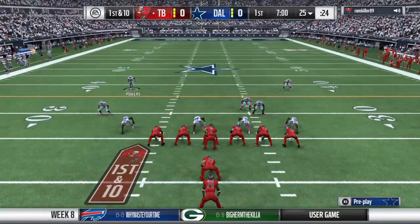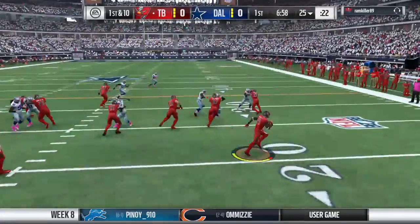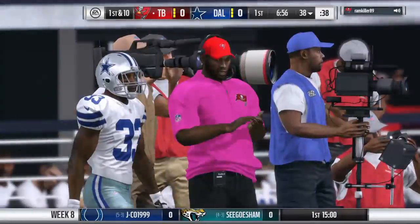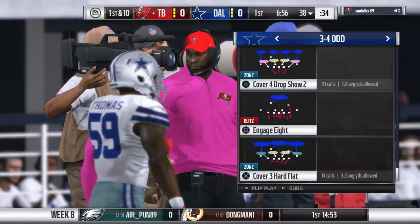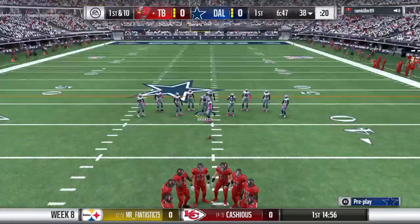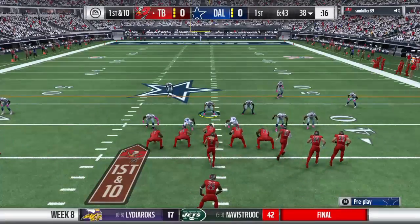They'll run it on the toss, and he'll go out of bounds across the 35-yard line. They give him 13 yards there on the play and a fresh set of downs. It should go without saying that anytime you run the football well and gain a nice chunk of yardage, that means the offensive line did their job and did it really well. But let's give them a little more credit than that.